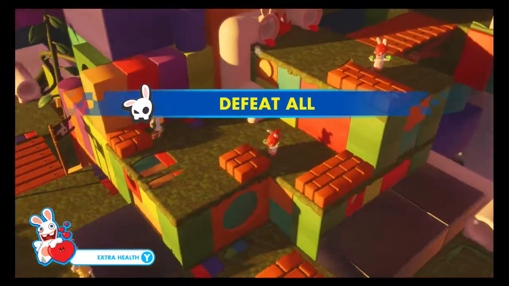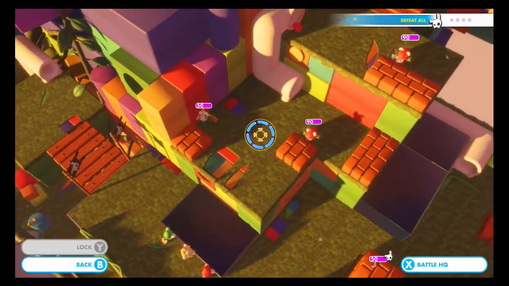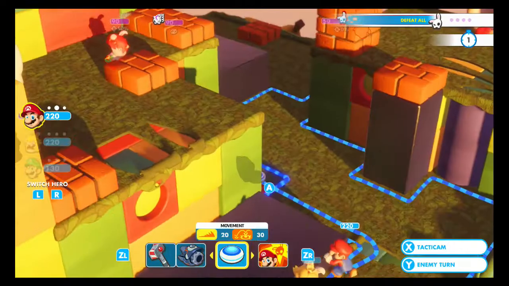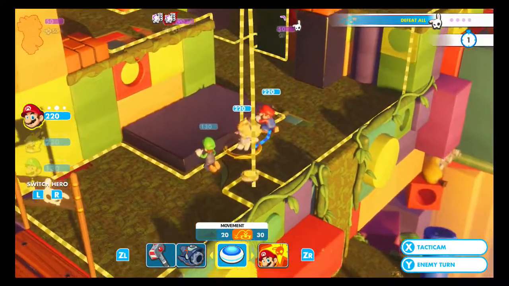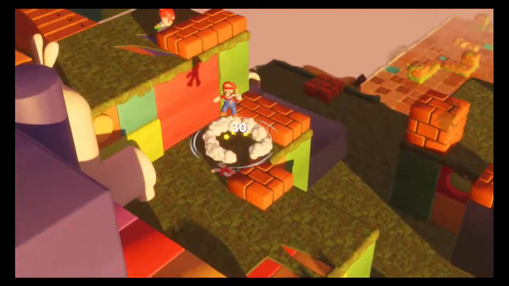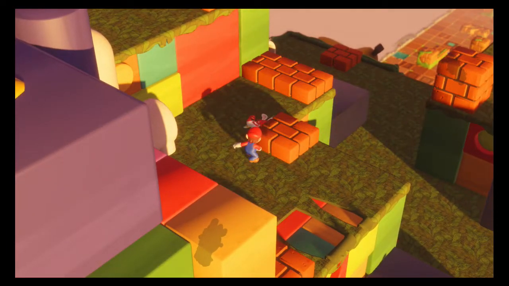Oh yeah, defeat all. Okay, so now we have multiple enemies on high vantage points. We got four of them. Okay, two Ziggies and two Hoppers. Yeah, I'll stick with this team until the end of this world, I think. I can't get them. I can get to you. At least get Mario up there to do a little bit of damage. He's gonna take damage from the other hopper, but oh well. Oh, that was easy. That's one enemy down.